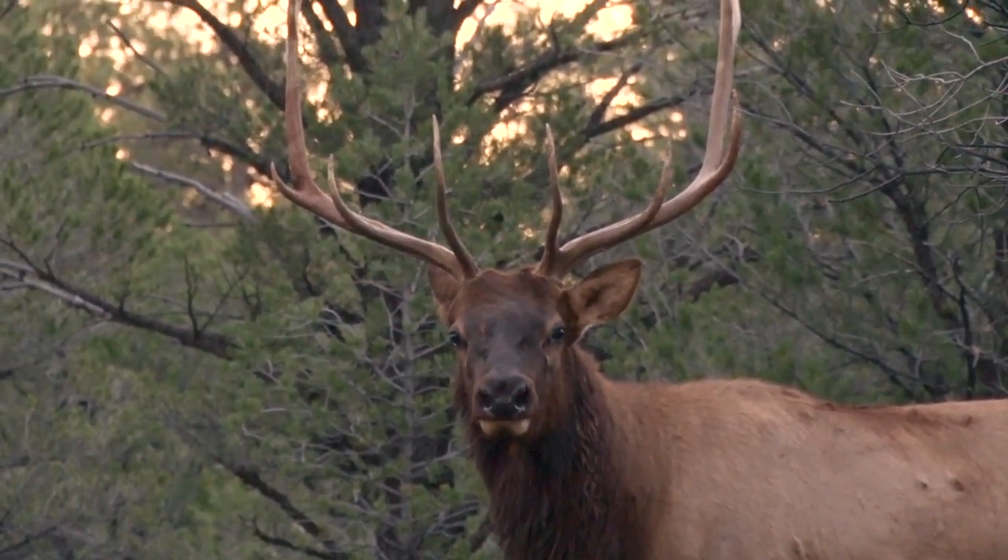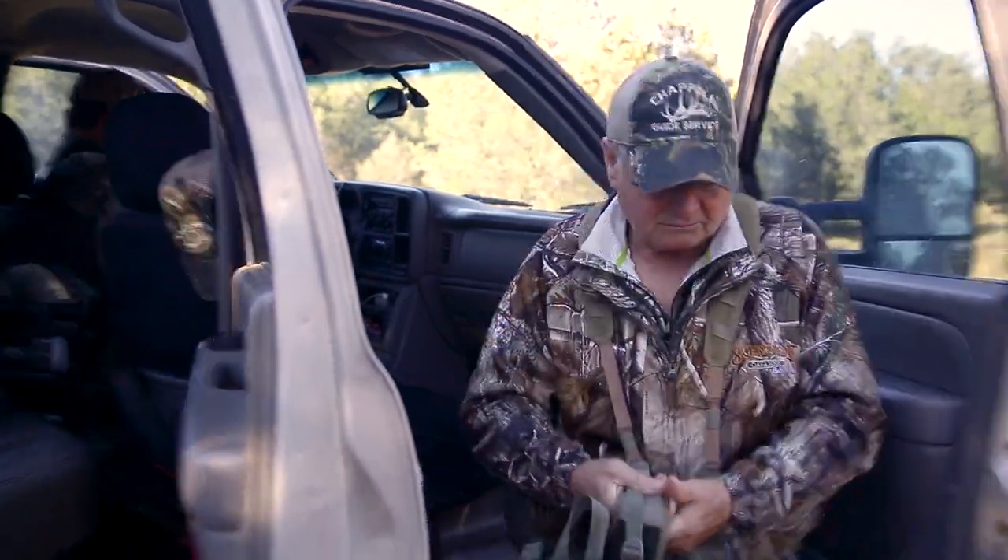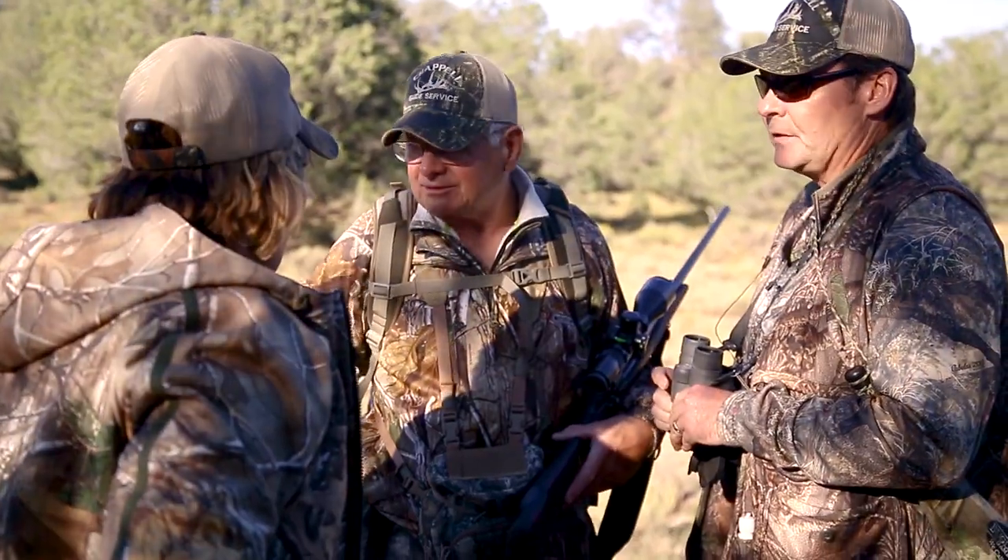These elk are really unpredictable — they're real rangy. Last night they were kind of off to the southwest, and then this morning they left off to the northwest, so they're staged up in a different spot. If I need to, I'll strike up some calls during prime time, but we're hoping they bugle on their own and we can cut them off, call them in, and get Sally a shot at a trophy bull tonight.